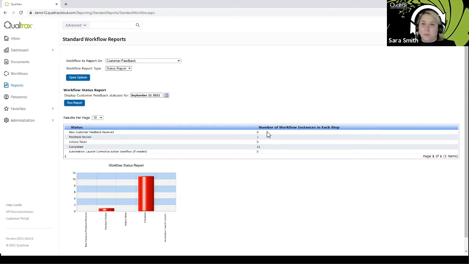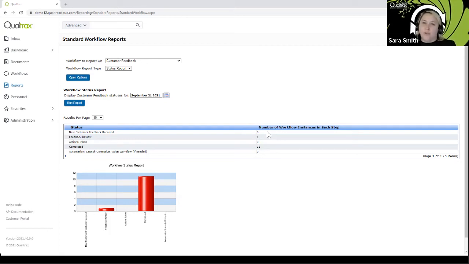The reason that these have to be so broad is they have to be designed to be used with any workflow in your system. And as I hope you've already seen, workflows can be really varied. They're each going to have their own steps, their own routes, their own fields.